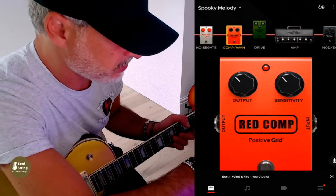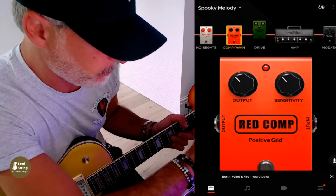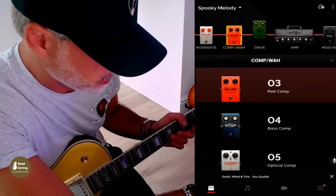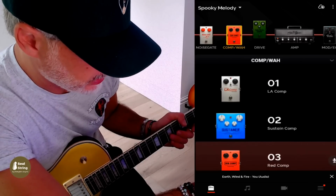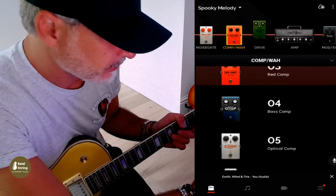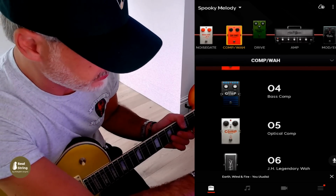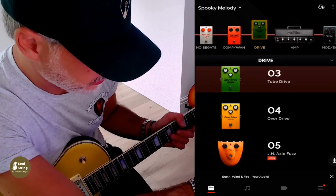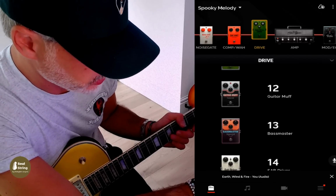So again, like before, if you double tap on it, very simple, it gives you all the available pedals for that slot. You have LA comp, sustain comp, you've got red comp, you've got bass comp, optical, and then you have, in my case, because I downloaded it, I've got the Jimi Hendrix official legendary wah, which is very, very cool. Third position, before the amp, you've got the drives. Again, you've got a lot of options here. You've got a total of, I think, 14 drives. If you want to select any of them, starting from booster to a tube screen.